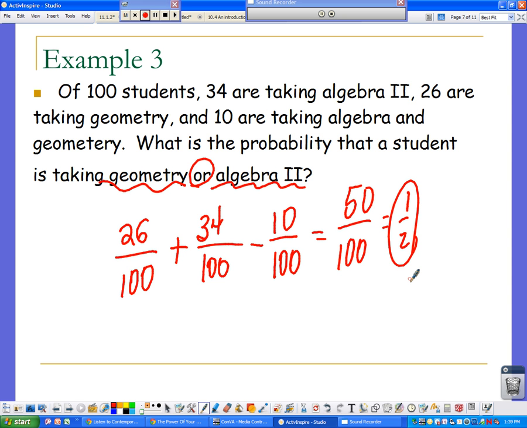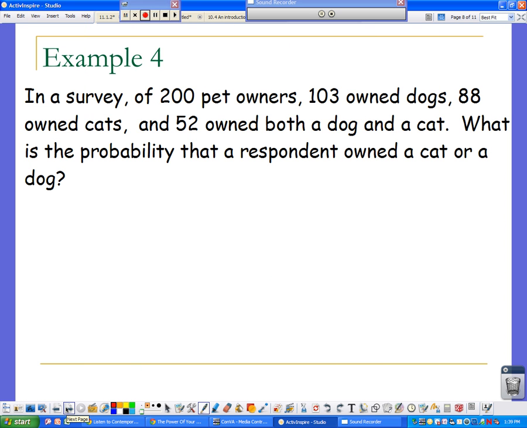All right, so example number 4. Let's go ahead and do this one as a you-try. It's very similar to the last one. If you want to go back and take a look at how we did the previous one prior to trying to solve this one, feel free. I'll go ahead and pause for just a second and let you solve that.